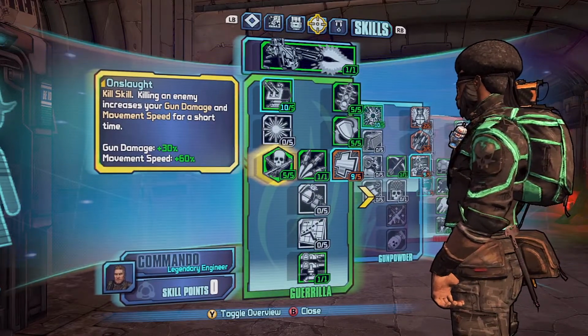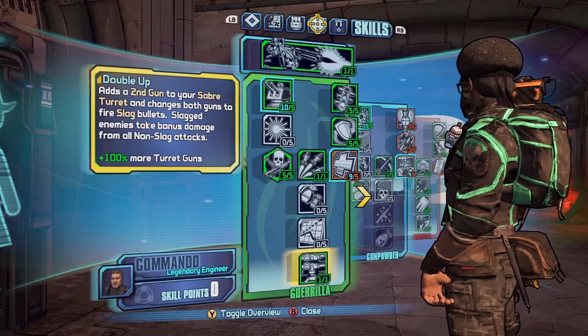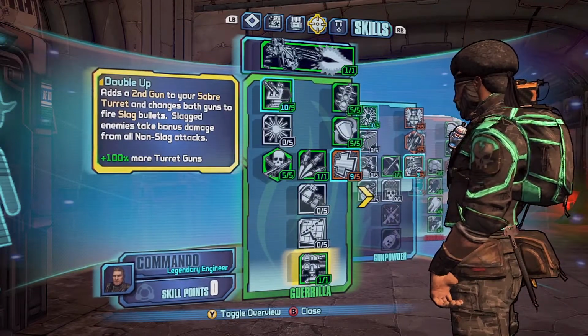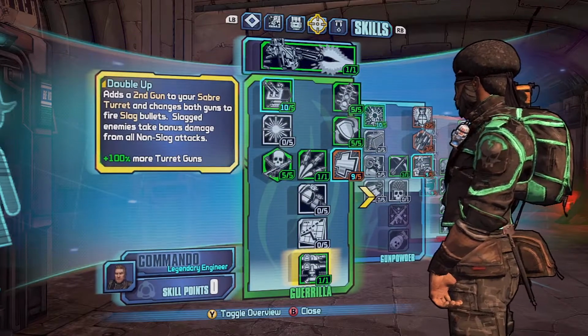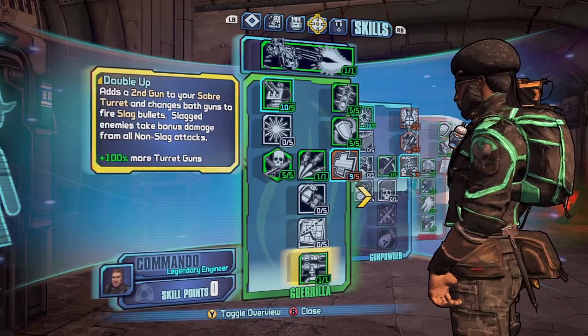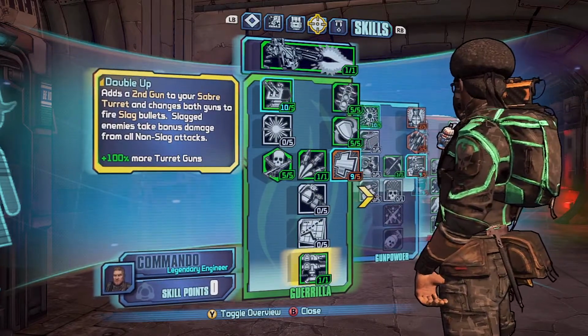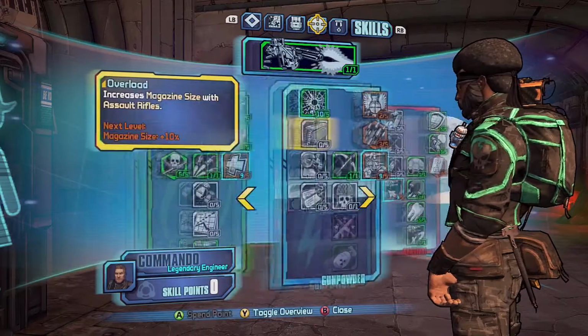And then obviously the best one to have, Double Up, increases your DPS with the turrets tenfold. Very helpful. And it also slags enemies. That means that you do not need to use a slag weapon, which helps with your flexibility with your weapon choices. So we'll move over to the other tree. We're going to go for the Gunpowder tree now.